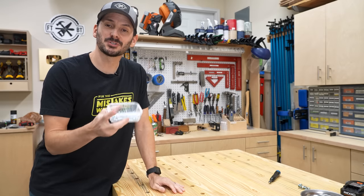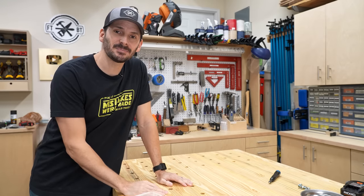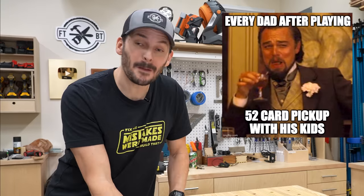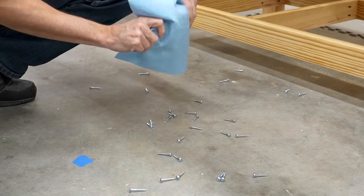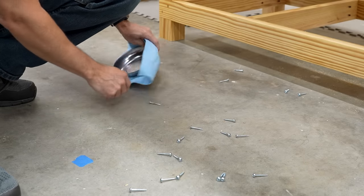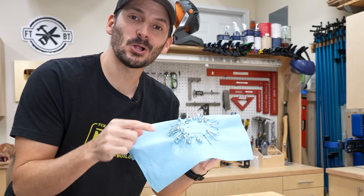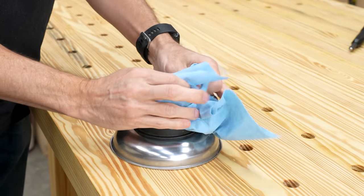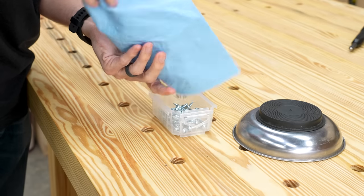There's also a little trick that makes it even better. I don't usually use the tray for wood screws because I have containers for those, but I have been known to drop them. So instead of playing 52-card pickup with screws on the floor, if I take the little tray and put a shop towel or paper towel over it, I can go over and it will pick up all the screws. Then all I have to do is put it down, pull the paper towel right off the magnet, and put them back into the container. Easy peasy.